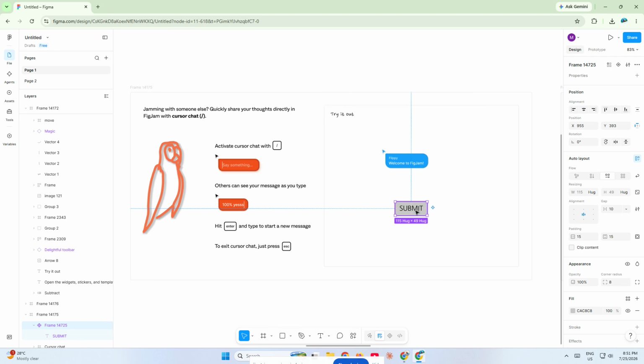Once your button is a component, you can duplicate it, swap the text, and keep the same structure and styling every time. That's one of the best parts of working in Figma because it helps you build faster and stay organized. So to recap, the process is simple. Add your text, apply auto layout with Shift and A, style the fill, corner radius, and padding in the design panel, and then convert the button into a component. That's all it takes to create a professional, responsive button in Figma.